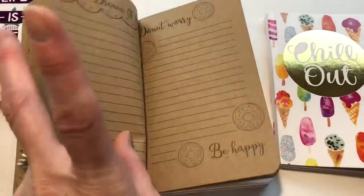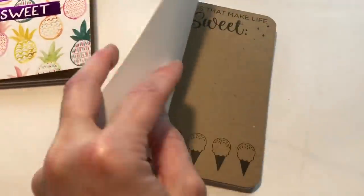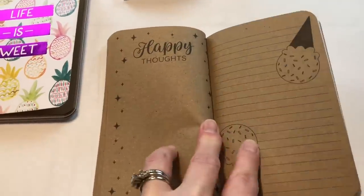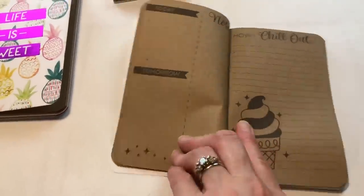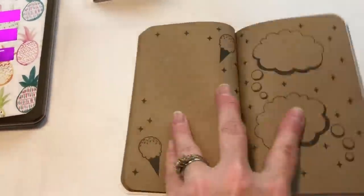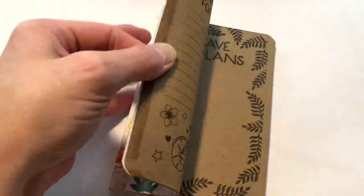Do one more page on this one, and I'll show you the other one. And so this one is the little ice cream and ice pops. Happy thoughts. I mean, I have just not seen anything this cute. I think this is probably the cutest set of little notebooks that they have ever put out. I mean, they are just killing it with these notebooks. And then the last one, the Life is Sweet, the little pineapple.